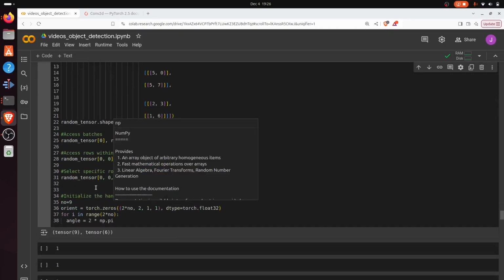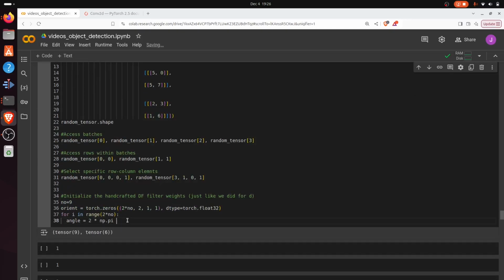Great. So we have 2 times np.pi, and we need to divide that by the number of possible orientations, based on the same reason that we said that we need to essentially take into account all the possible orientations, both positive and negative.